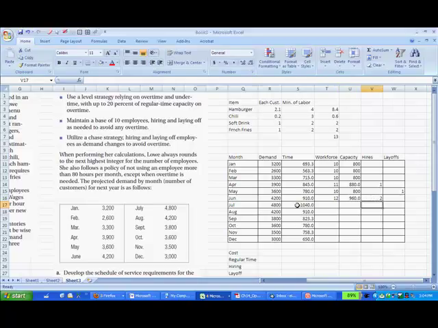The next month we're at 1040. We have to go from 960 to 1040. Looks like that's the addition of 1 worker. So we're going to go up to 13 workers, and that would take us to exactly 1040. So we've hired 1. Now we need to drop back down to 910. So 1040 minus 910 is 130, so that's 2 workers.